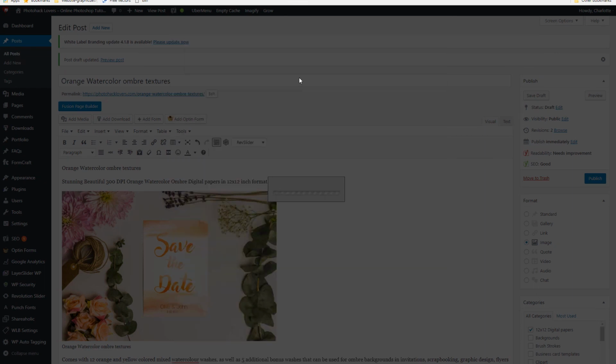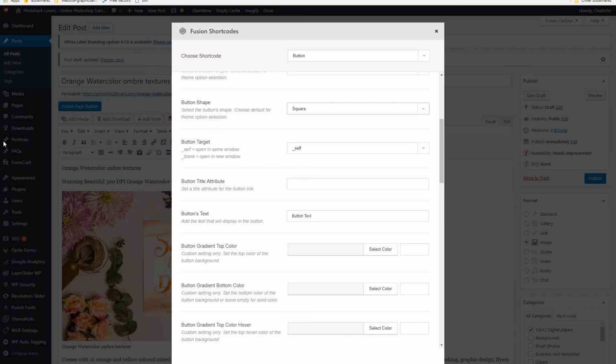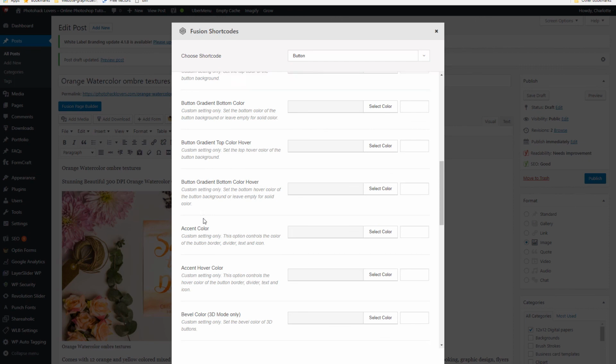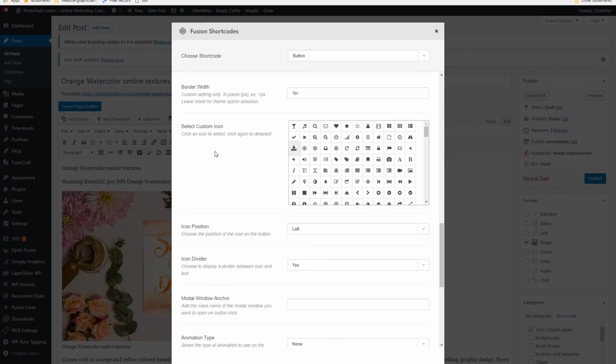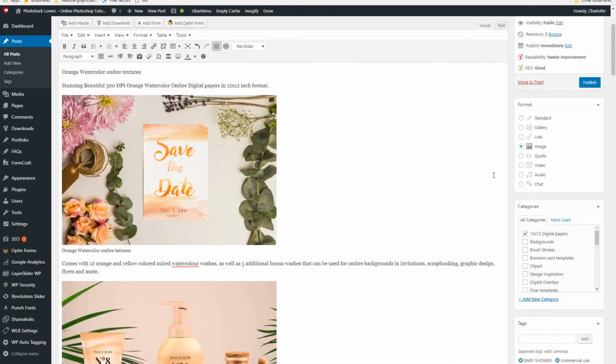You're going to choose a short code. Mine's going to be button. You're going to put the URL here, okay? And flat. And you can choose whatever you want. This is how I have mine set up. I have mine set up the same on all of it. It's very important to be consistent. And this says download. I found that download converts better than buy. Plus, when people click on the link, you still have that information. So you want to see how many people are clicking on the link, how it's converting. And I just choose this little icon here. And then insert short code. Okay, and then we're done.